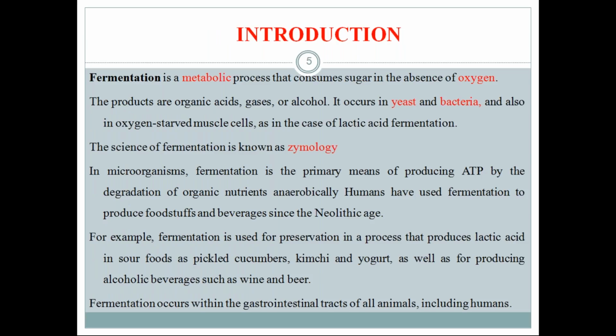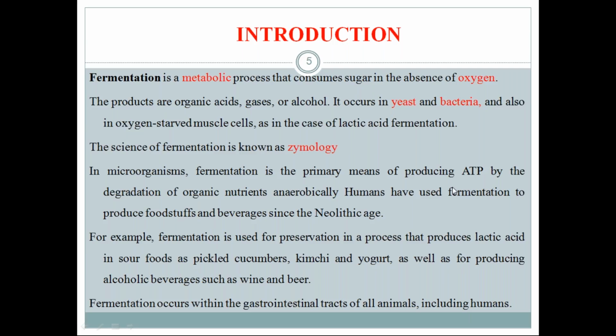Fermentation is a metabolic process that consumes sugar in the absence of oxygen. The products are organic acid, gases, or alcohol. It occurs in yeast and bacteria, and in oxygen-starved muscle cells, as in the case of lactic acid fermentation. The science of fermentation is known as zymology. In microorganisms, fermentation is the primary means of producing ATP by the degradation of organic nutrients anaerobically.